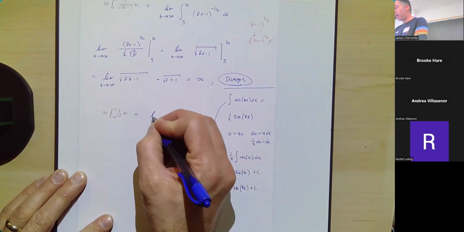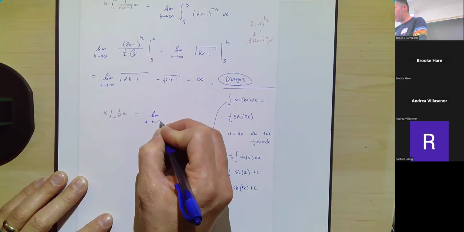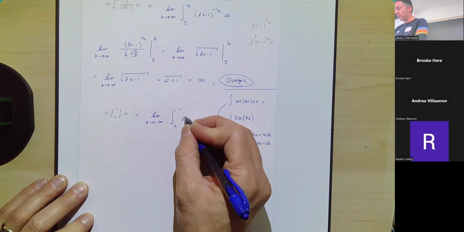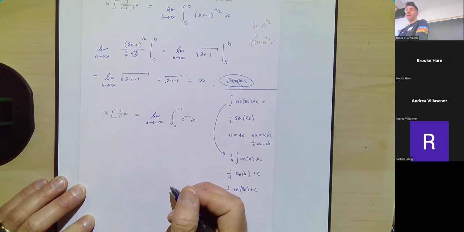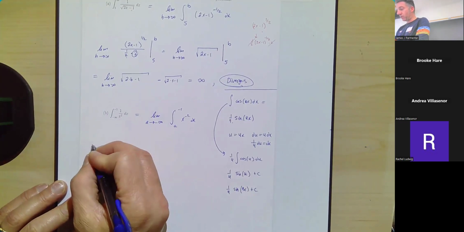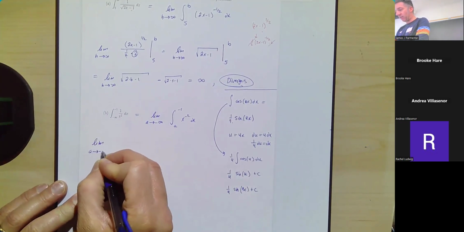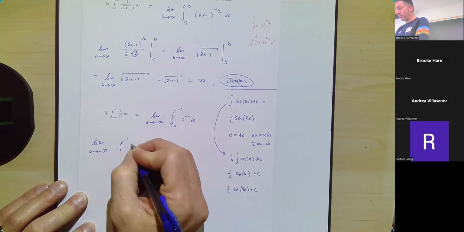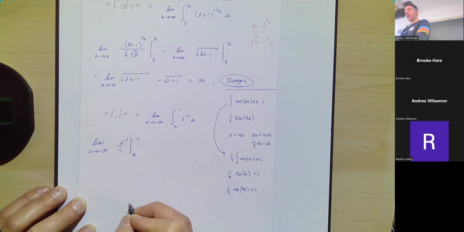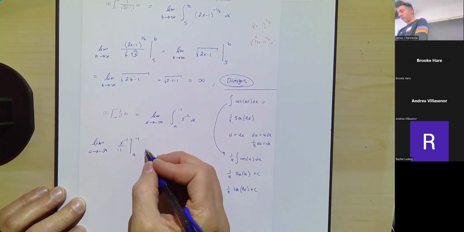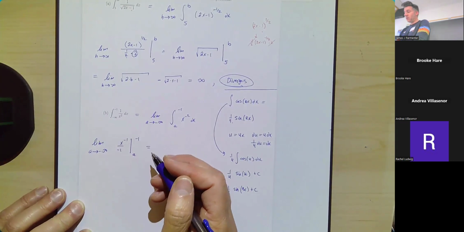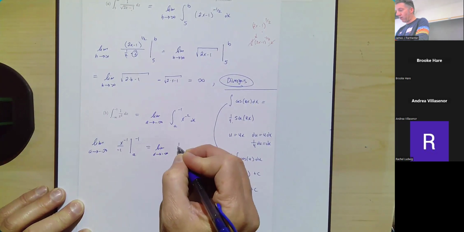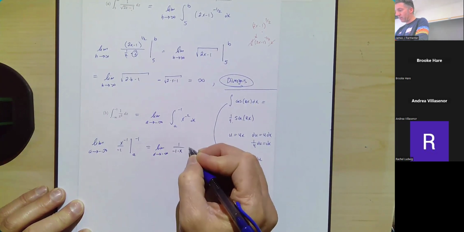So we're first going to write the limit as a approaches negative infinity of the integral from a to -1. And I would rewrite this as x to the -2. Now let's integrate. We still have to write everything out. The limit is a goes to negative infinity. The integral of x to the -2 is x to the -1 over -1 from a to -1. I always want to rewrite this fraction. I don't want negative powers. So I'm going to rewrite this as the limit as a goes to negative infinity of 1 over -1 times x from a to -1.